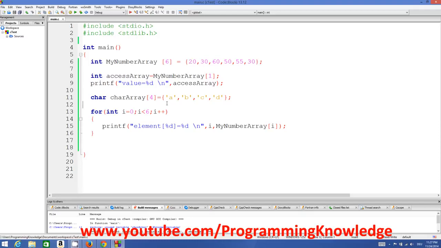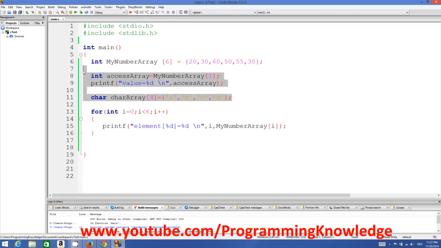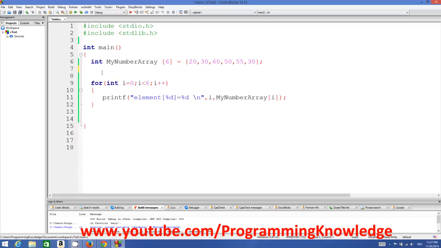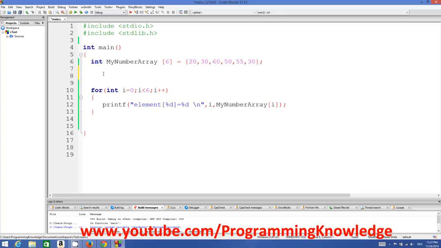So what you can do is copy the name of your array from here. I will delete all the other things right now so that it will be simpler to see. Just copy the name of your array and then the index of the value you want to change.